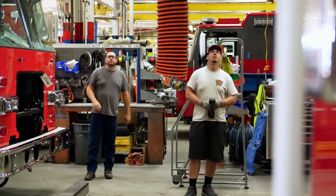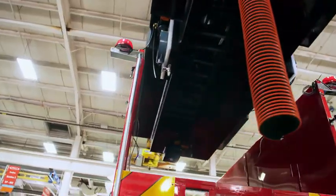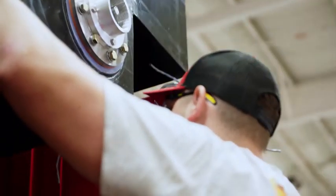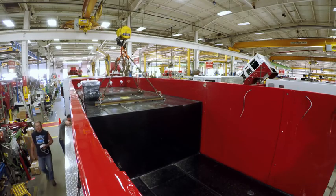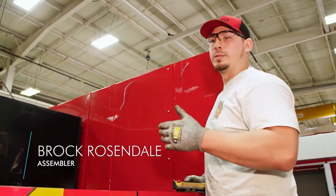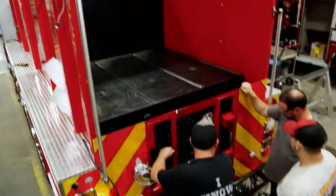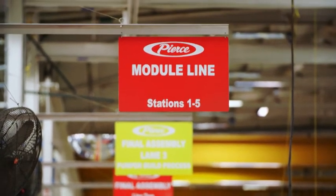Foreman Brock Rosendale mounts the Enforcer's 3,000-liter water tank in the body. If the tank swings uncontrolled into one of the body's side panels, it could be damaged. Brock takes it slowly. The cradle's tolerance is only about a half an inch bigger than the tank, so with the walls being so close and weldments inside, it's pretty precise. That's why we go nice and slow with the crane. The body, including the water tank, has been successfully installed. The fire truck is ready for the final and all-important assembly steps.